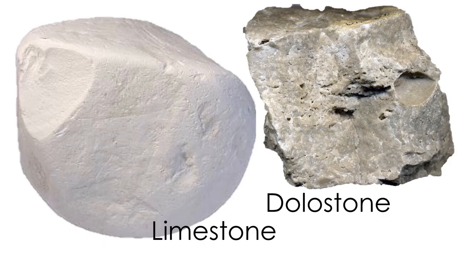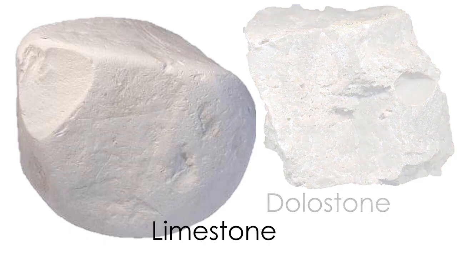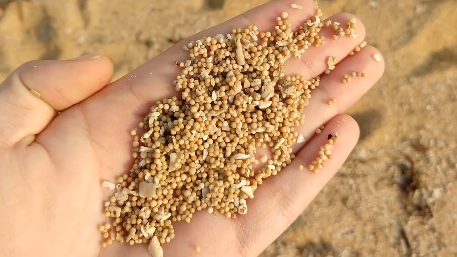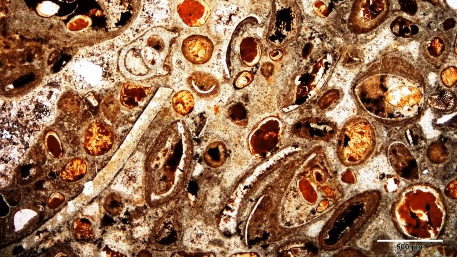So overall, for this discussion of carbonate rocks, we're going to concentrate on limestone, given that it is usually the source of dolostone. Limestones consist of sediment from various sources. Many limestones contain large grains and particles called clasts.